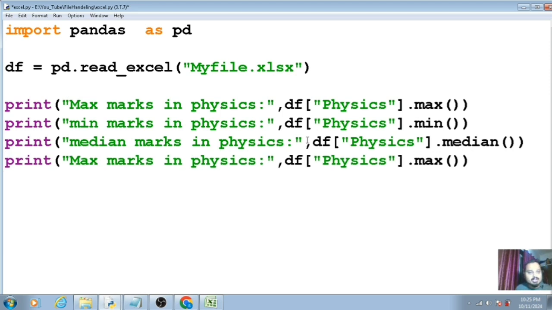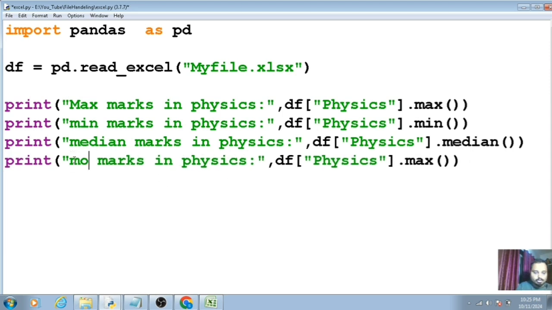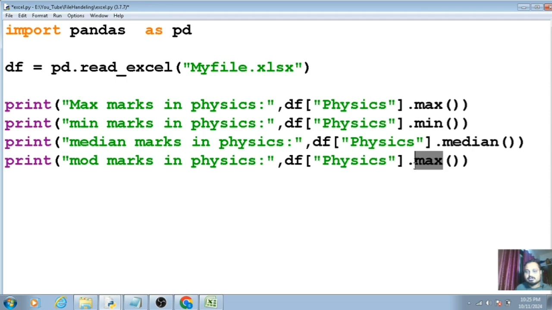If I want to print the mode, I have to write mode over here. There can be many mode values present, but I want to print the first one, so I will write .iloc square bracket 0.